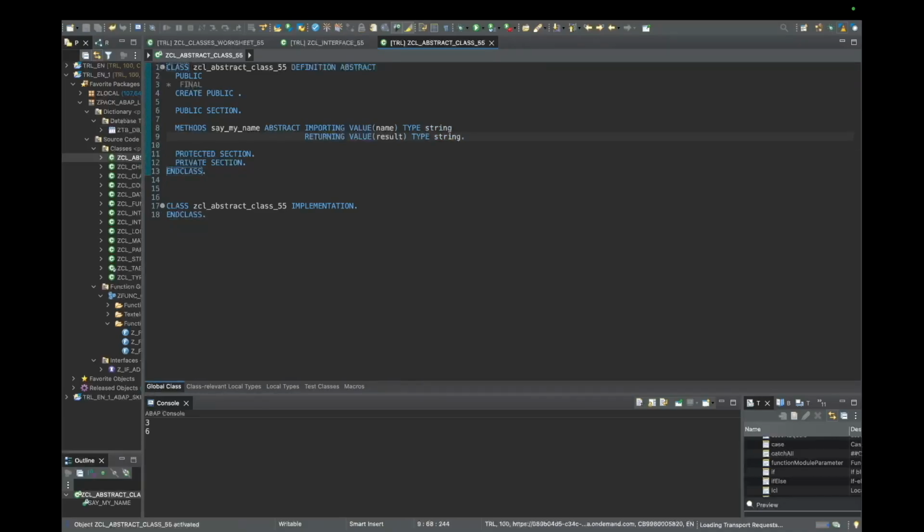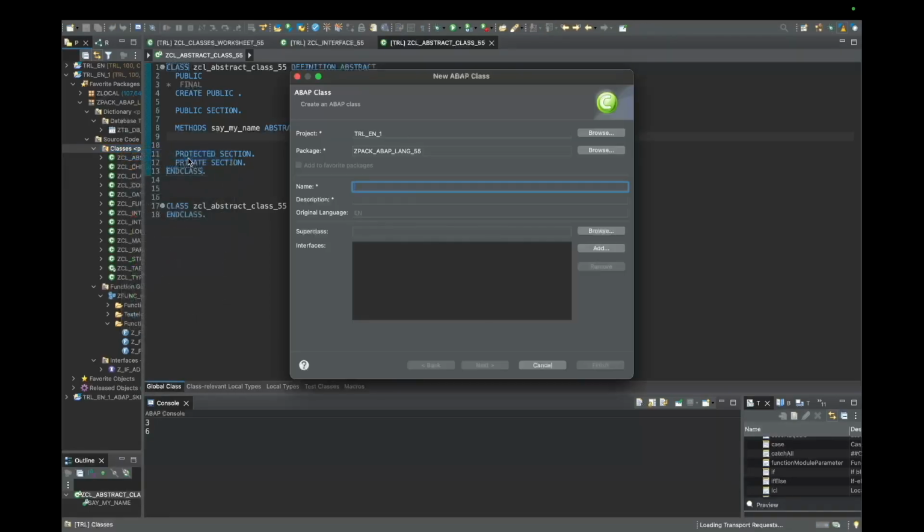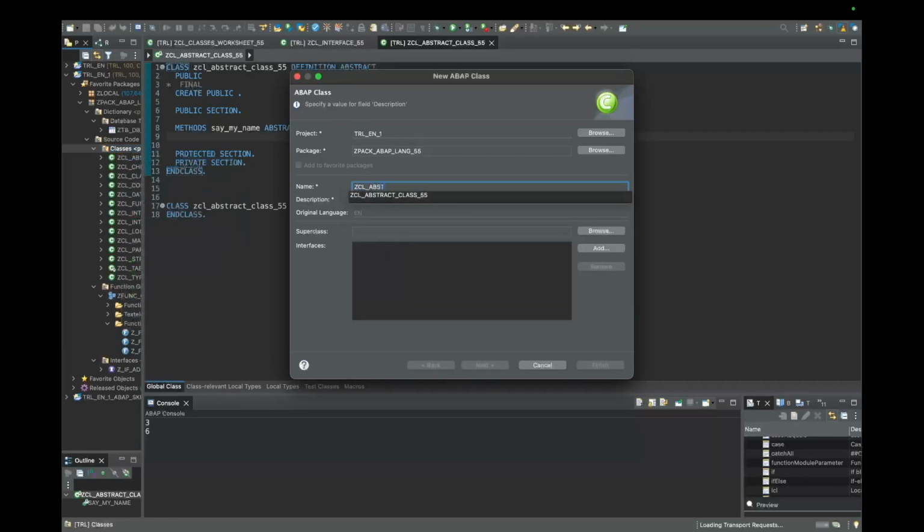It's ready to go. Let's create a class that will inherit from our abstract class by going to new ABAP class, ZCL underscore abstract inherit underscore 55. Inherit class lesson.